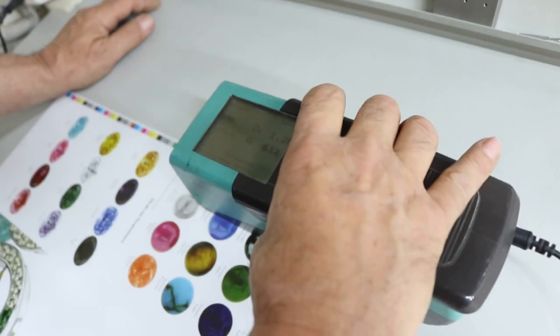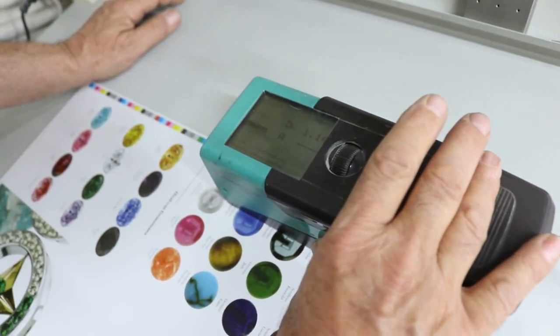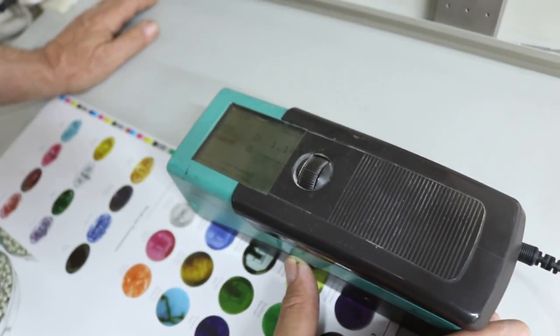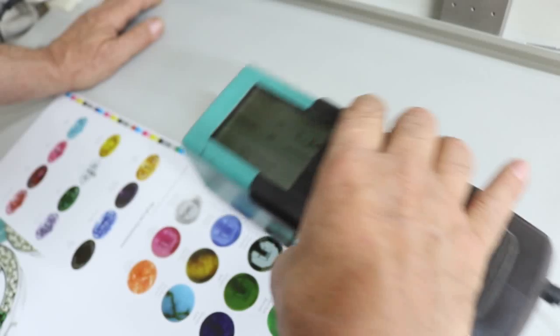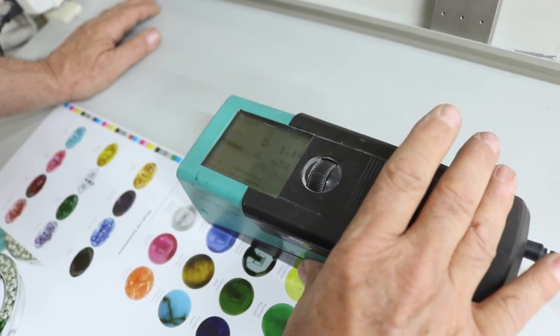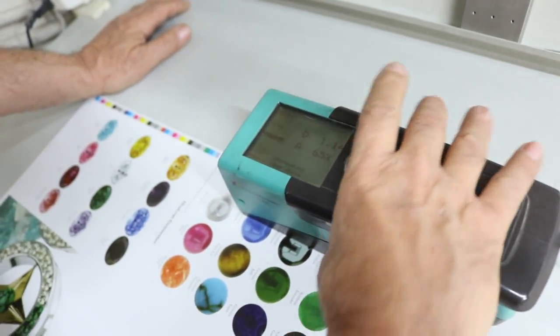The next one I'll check is the yellow, and we're 114. That's a little high. We want to be somewhere between 100 and 105 with a dot gain of 65. We're well below our Grackle standard there as well.